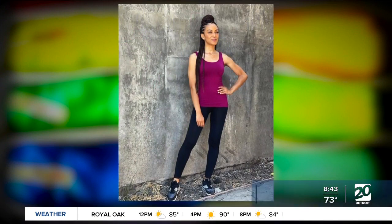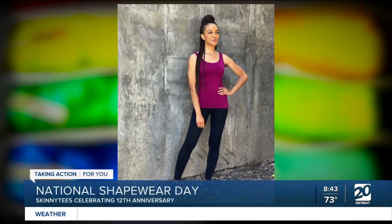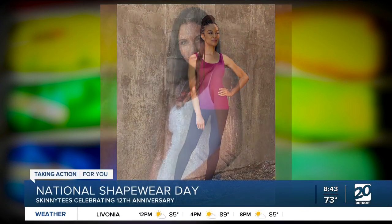I never want to go back to anything other than high waisted for pants. I agree — we are on board with the high waisted. What are some of the items your customers are finding they just cannot be without this summer? Well, definitely the tank tops. We also have sports bras, which have been huge. Whether it's the work from home thing or not, they're great for exercising and they're comfortable.